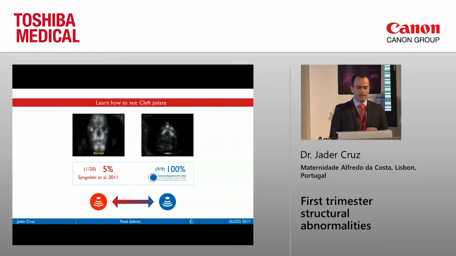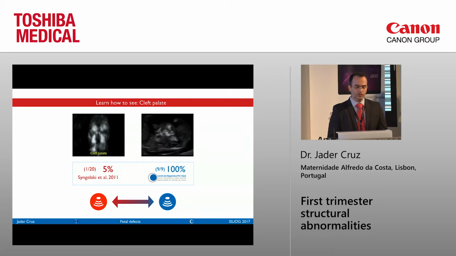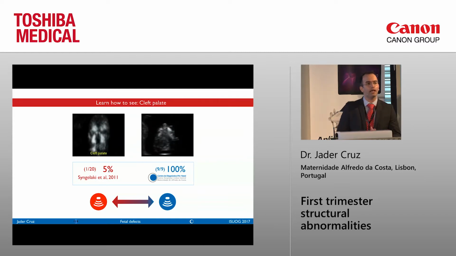This is just to show you the impact of learning how to see. And this is not published data. This is just a comparison between what we have seen in the unit where I work and what is published. In the original paper from 2011, they detected about 5% of the facial cleft, of the cleft palate.